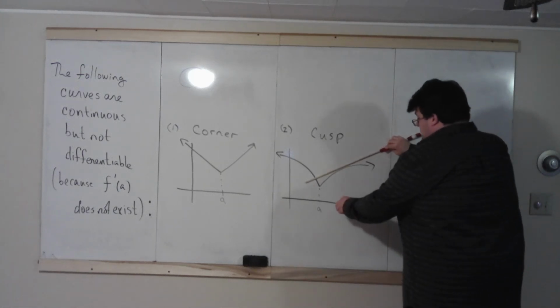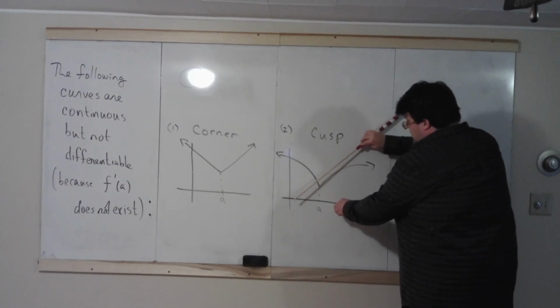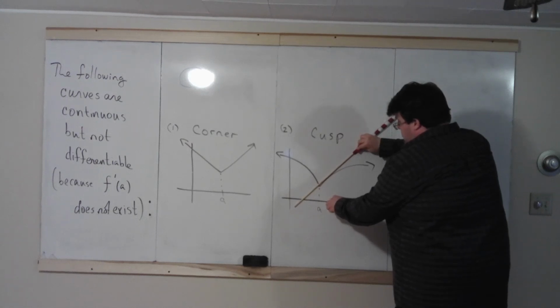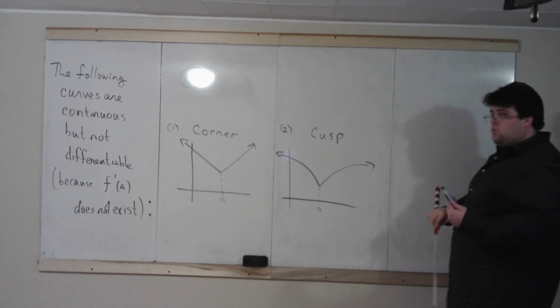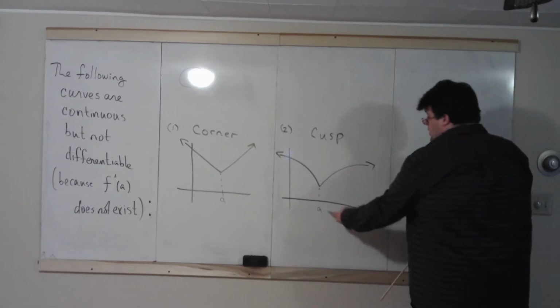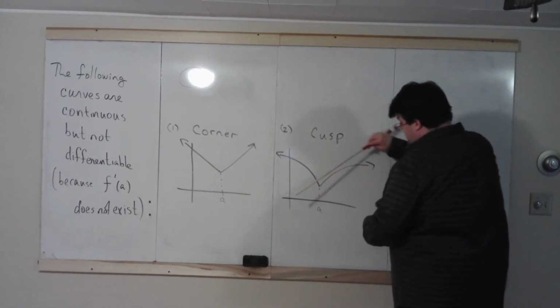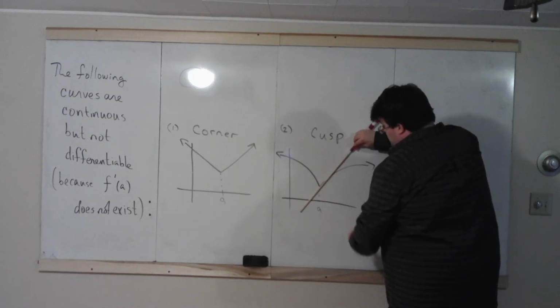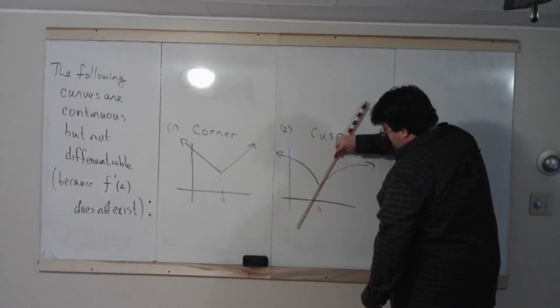Let's get closer to A. Positive. So here I'm at like this x value. Closer to A. This x value. Positive. Remember, the limit cares what happens as you approach A, in this case from the right. How about even closer to A? More positive. Even closer to A.